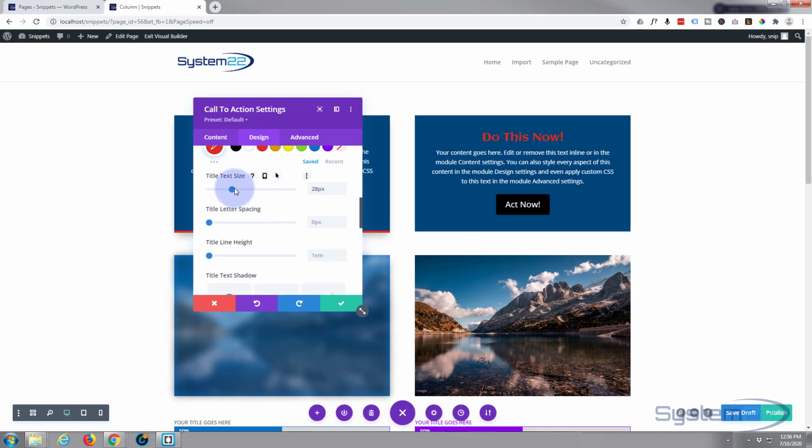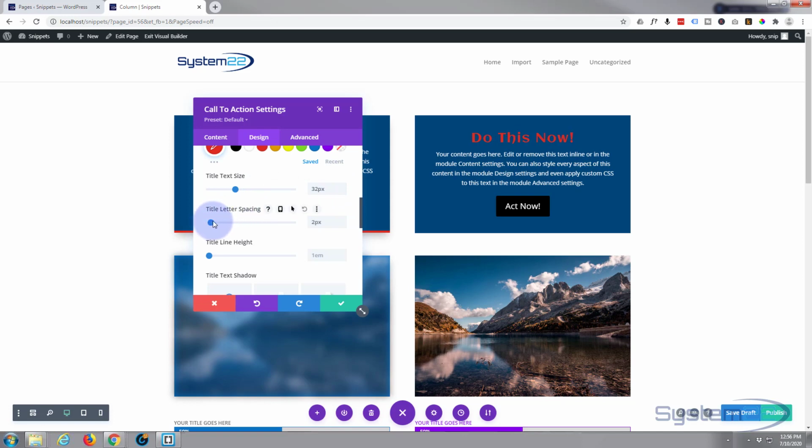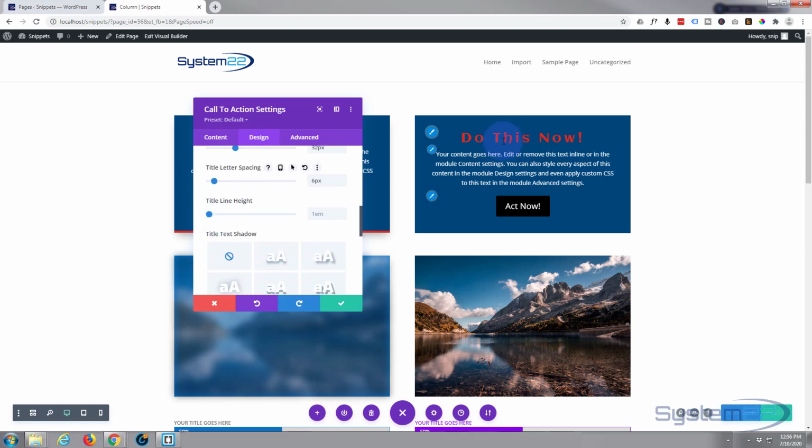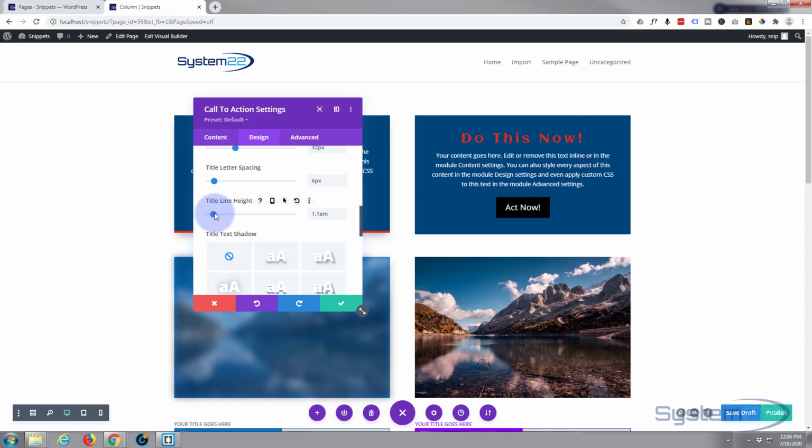Text size, you can slide this up or down or type a value in here, or you can increment in small amounts just using the little arrows to the right of the amount there. Letter spacing, obviously that's the space between the letters. If you want to stretch out your words, you can do that. Line height is the height above and below. Basically, if we had some more text here and we hit the return button, it's how far below it would be. So if we increase the line height, it'll push down the content below there. And again, you can add box shadow, text shadow if you want here.